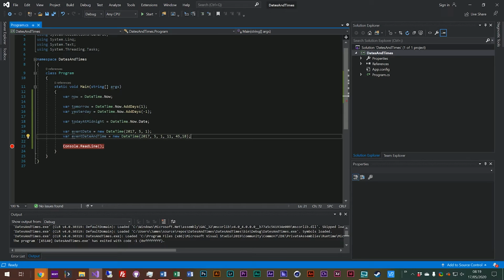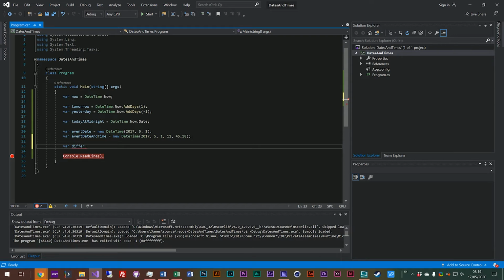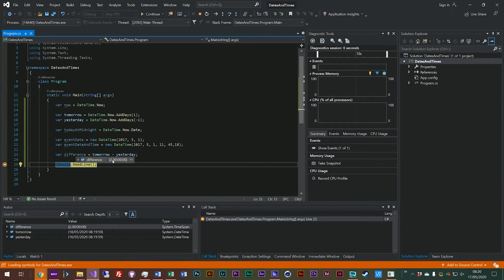Final thing we'll look at is adding dates together. So, sorry, not adding dates together, but sort of getting the offset between 2 days. And this involves another type of object called the TimeSpan. So what we could say is var difference equals, and we'll say actually we want tomorrow, which we declared above, minus today. Actually, no, let's do tomorrow minus yesterday. And if we run that, you'll see difference is equal to 2 days.